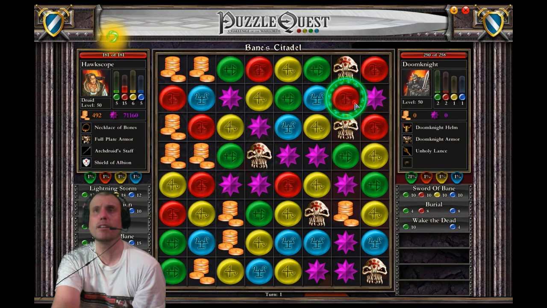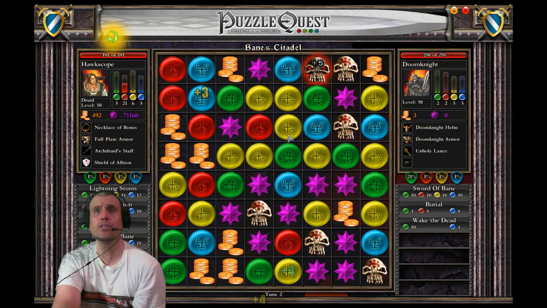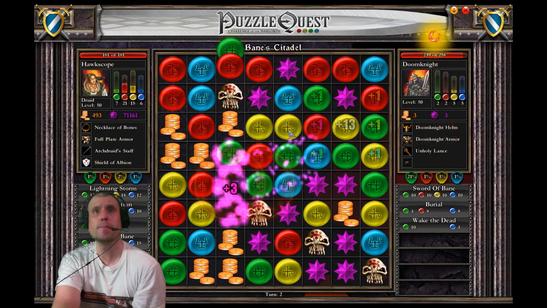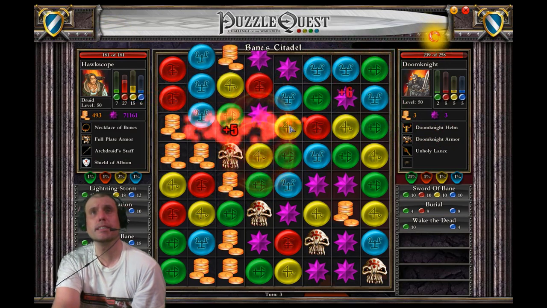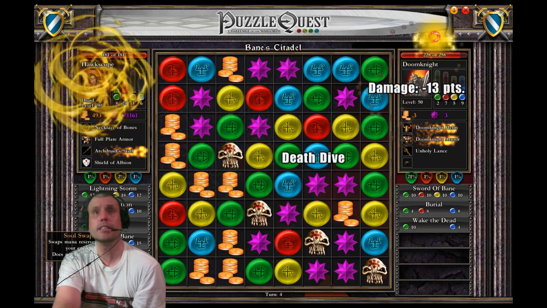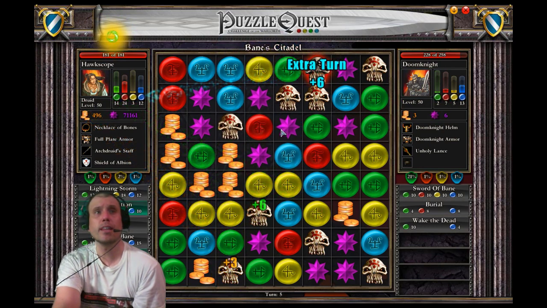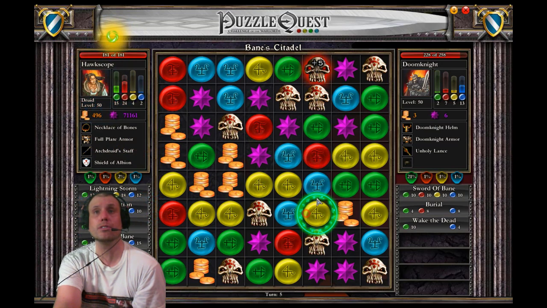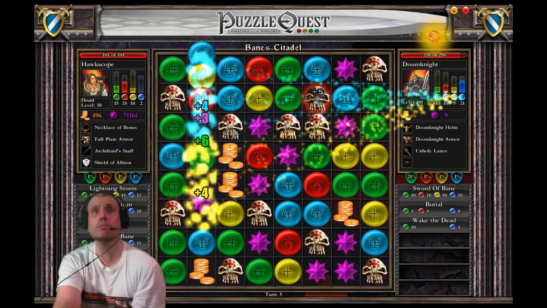No. Stones. That's it. Hellstones. Gets in our turn. Skulls. Like that. And redstones. And redstones. Extra turn, death dive. Let's finish this guy off already. Green stones. And regeneration. And millstones. And boom, boom, boom.